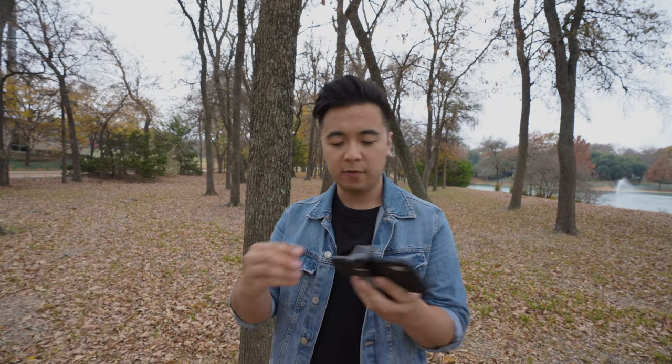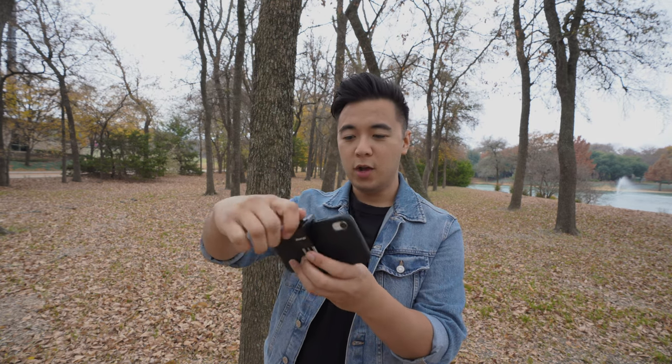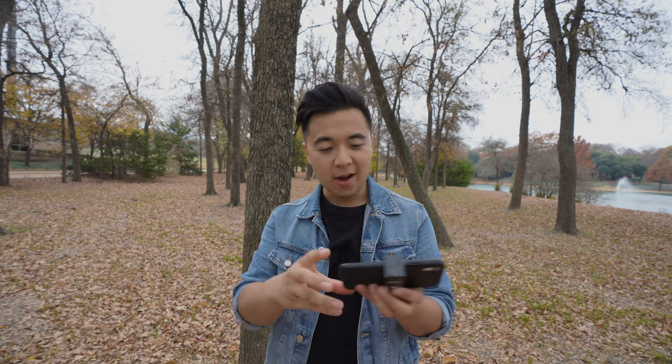So why am I using my phone? Well, the app that controls the R2 allows you to use the camera on your phone to track the face of your subject. And so if I'm walking and talking, the app will track my face and then tell the R2 to follow that person wherever they go.